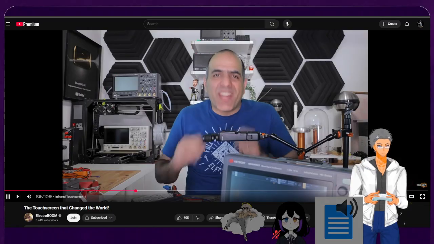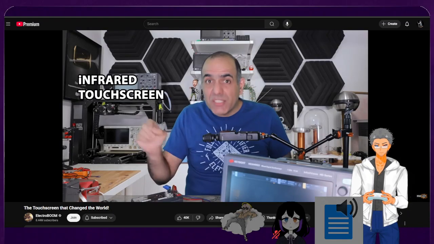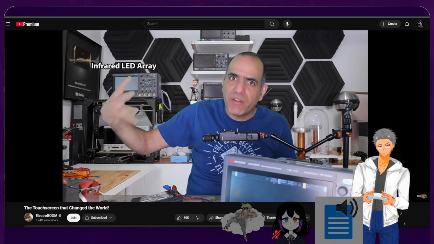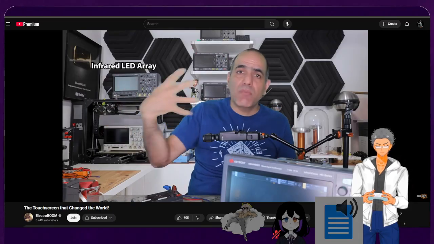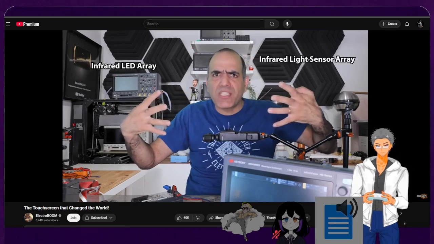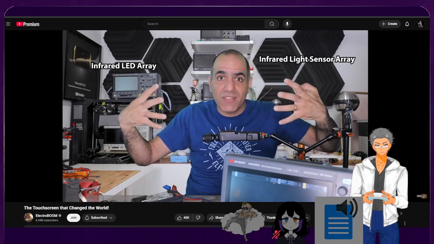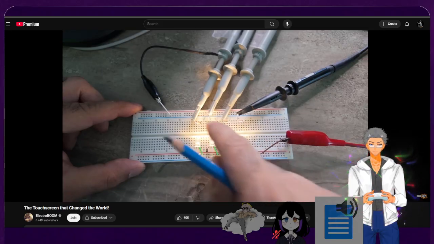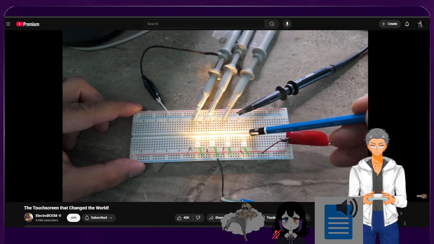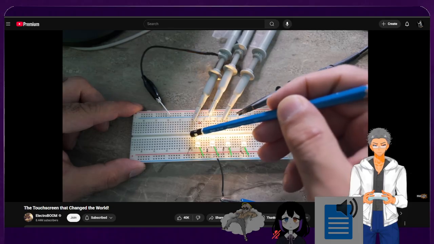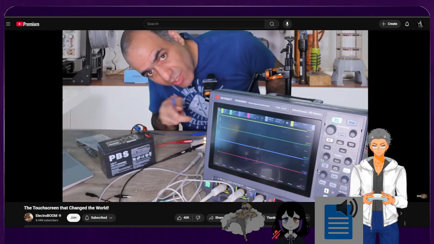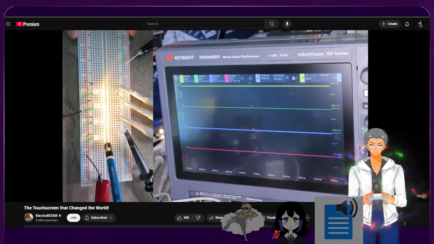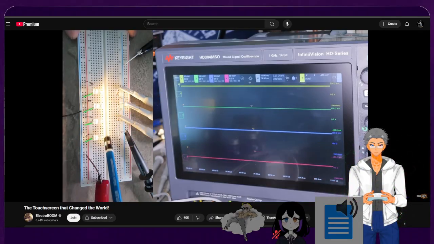To avoid mechanical wear and tear, we developed infrared grid touch sensors. Imagine an array of LEDs on one side emitting infrared so you can't see the light, and an array of light sensors picking the light up on the other side. Here I have 4 LEDs and 4 light sensors, which were all I had available, simple glass diodes, and if I pass my pencil between the beams of light, cutting them, and at the same time look at the sensor signals on the scope, I'll see the signals drop as each beam is cut.